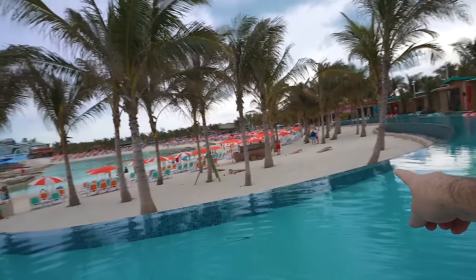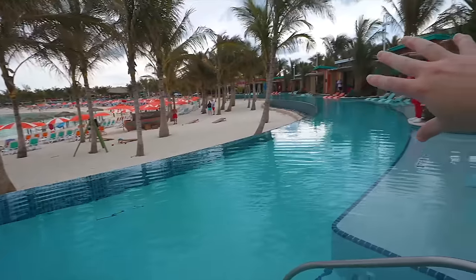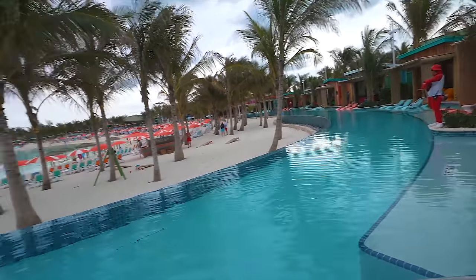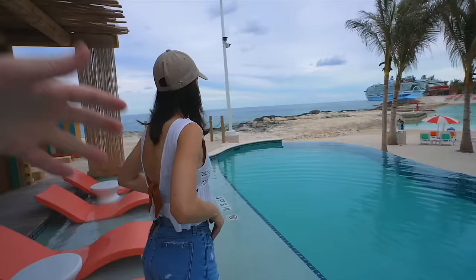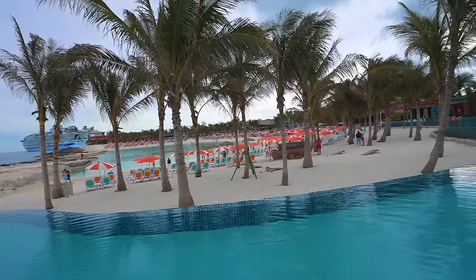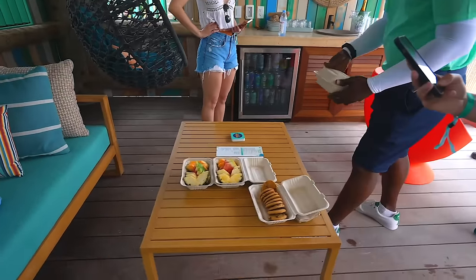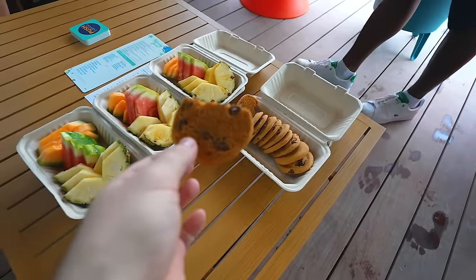This is welcome to paradise. This is unbelievable. Like, it's just so nice. Again, you can utilize anything. You know, this whole pool is yours. Like, it's just like an all-inclusive resort, technically. Go swim, explore. Like what we're about to do. Let's go show you guys what is included in your $40 to $120. And not just the private cabana here. Let's go. Just got some fresh fruits, some cookies. You already took a bite?